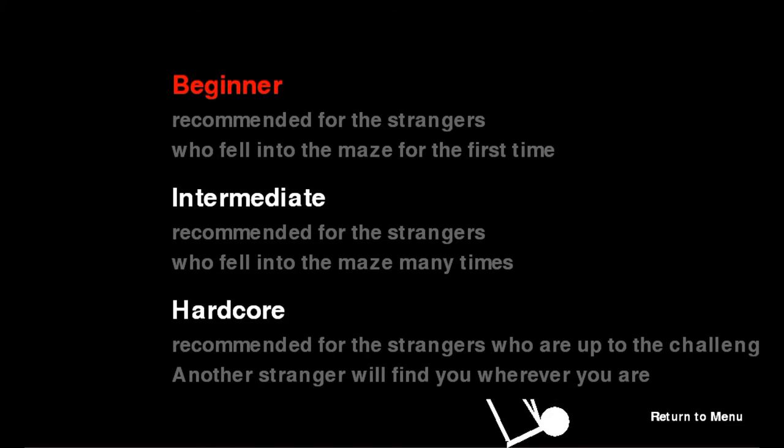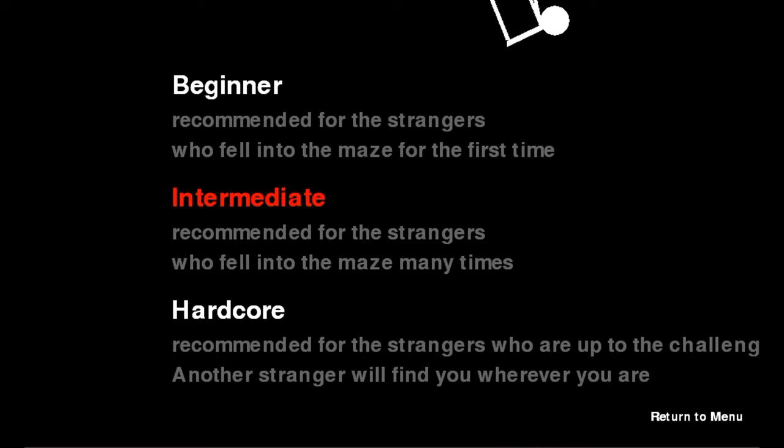When you start the game, you are given 3 options: beginner, intermediate, and hardcore. Obviously, beginner is the easiest one. As you start the maze, there is a dark laugh in the background, and that flash thing is our enemy. Let's switch back to 2D mode to see the image of the enemy.